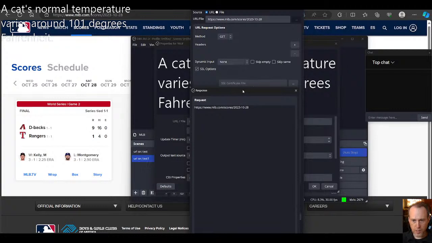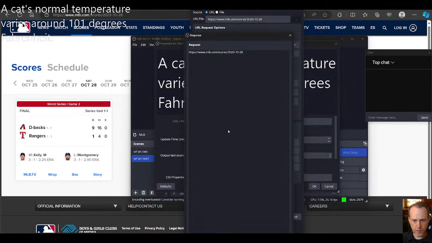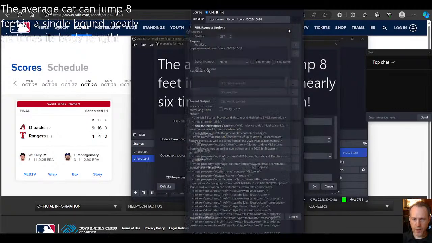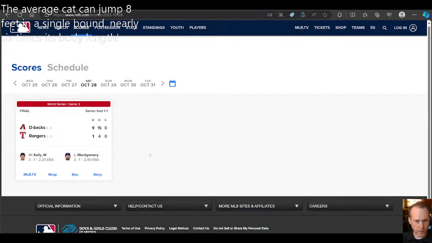So this is like a 400 kilobyte HTML body here, so my computer might be a little slow. It's really big for displaying. But we know that it's working now that it's on text. So we'll have to go to HTML and figure out the CSS selector. And I'll show you my method for doing this.